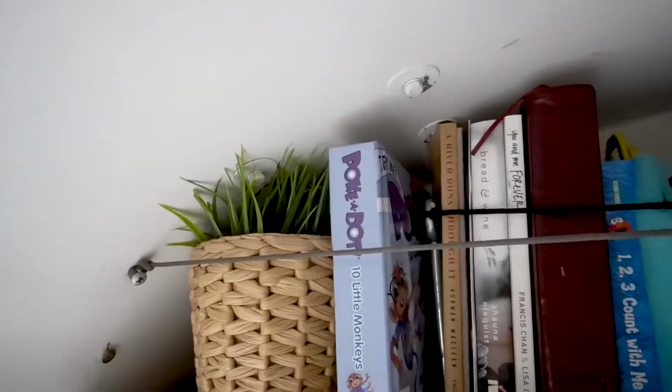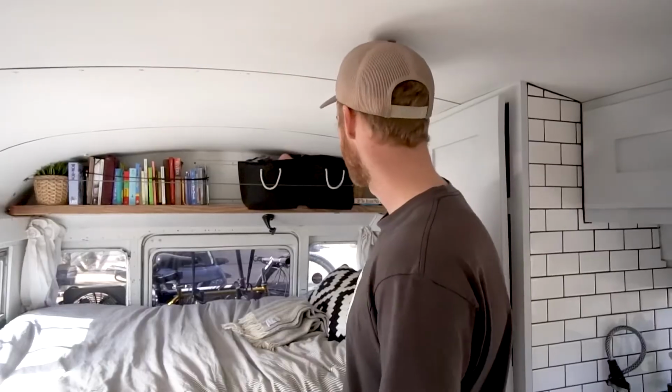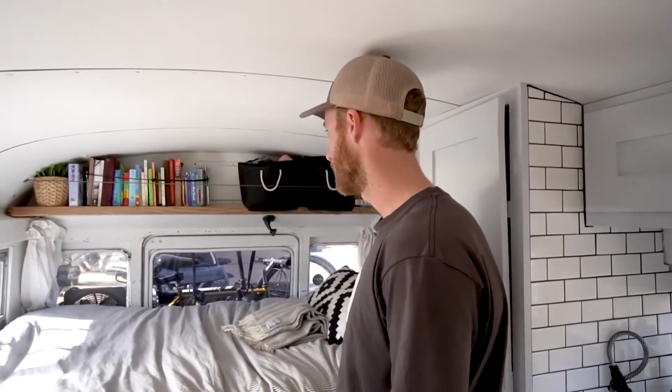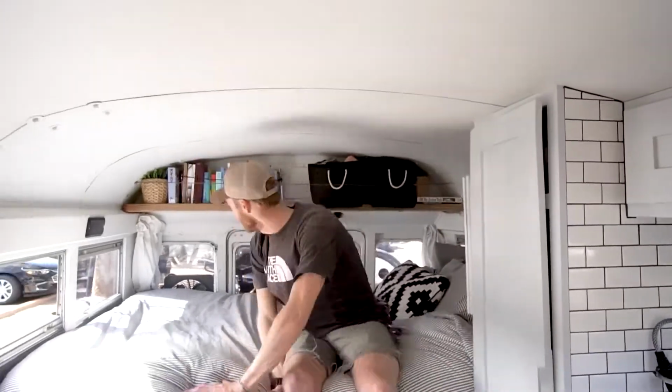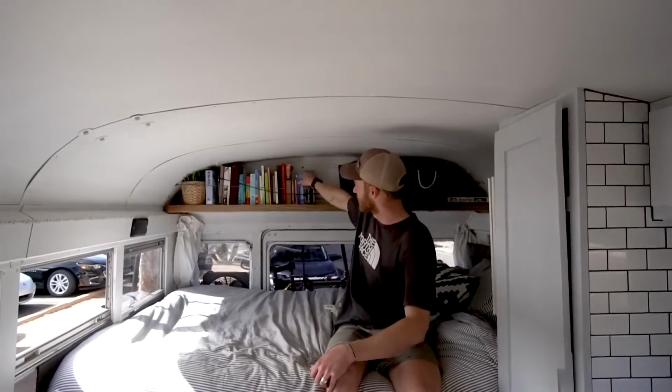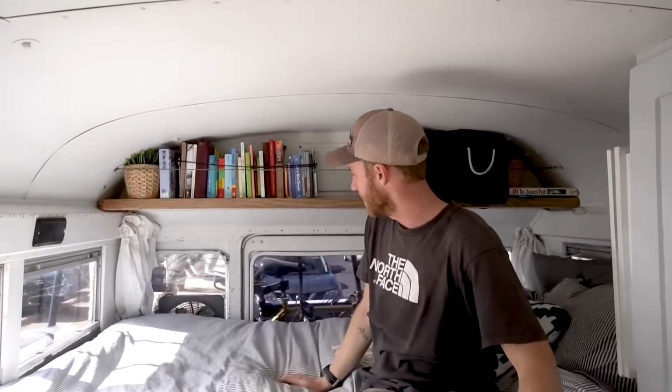And then here's our shelf up here. We just wanted an open shelf, just to make it feel homey too. We got some of our books and kids' books, and then a little bit of extra clothes storage up there. And then we just did some lines here, some rope, to keep these from coming out. It slides right across and keeps everything nice and tight that way.